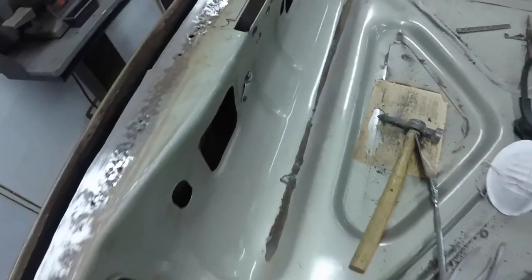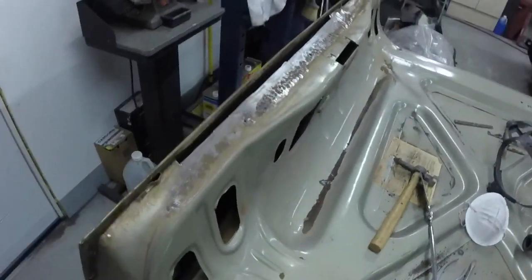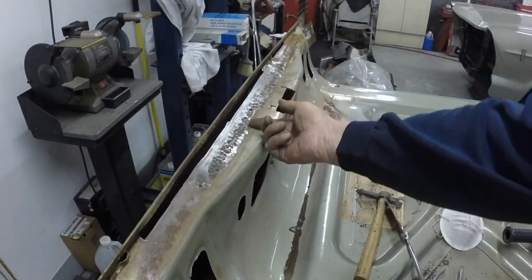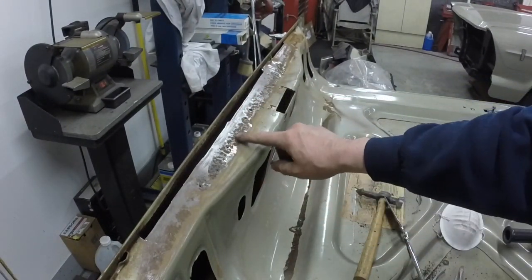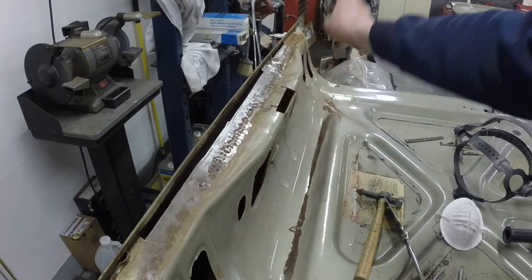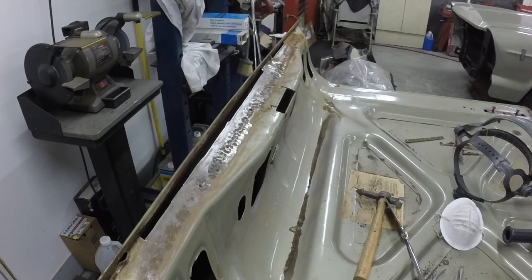I don't know what I'm videoing, but it looks pretty clean up there. That's why I decided to weld in just those holes and replace this all the way up, because I can see anything that's pitted very clearly that I need to put a little dab of weld in, and then I can grind the weld off. When I'm done, that'll be just fine.